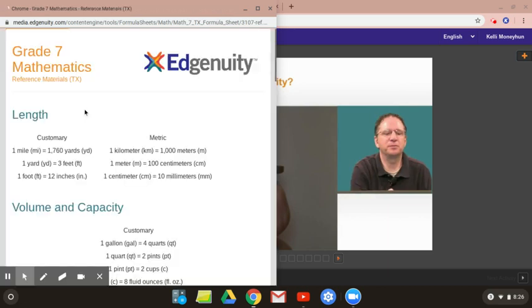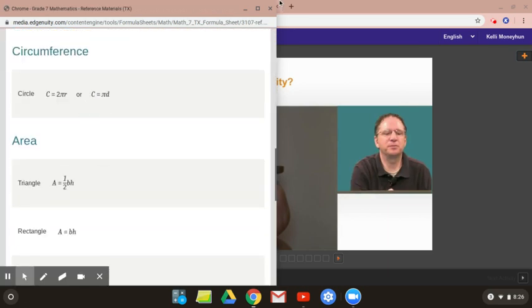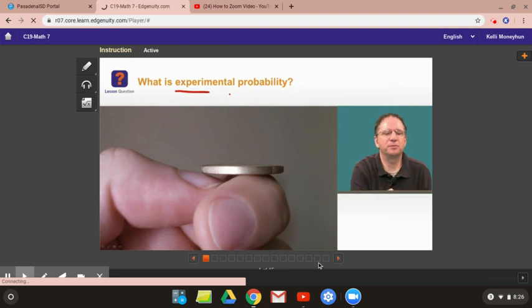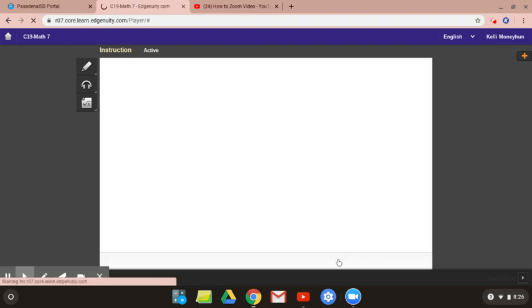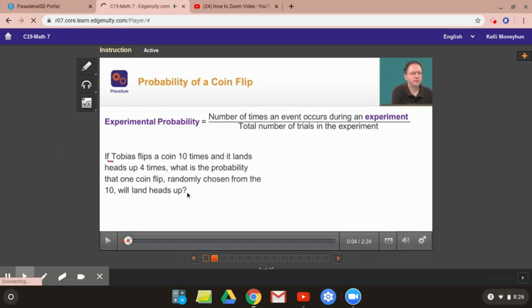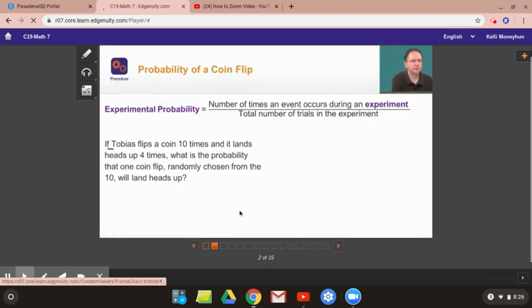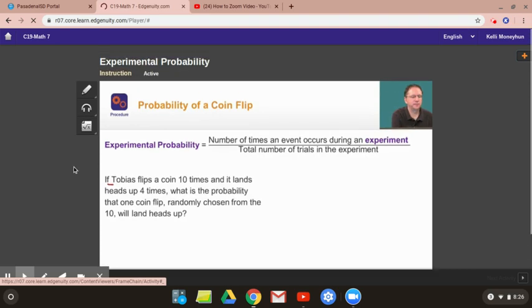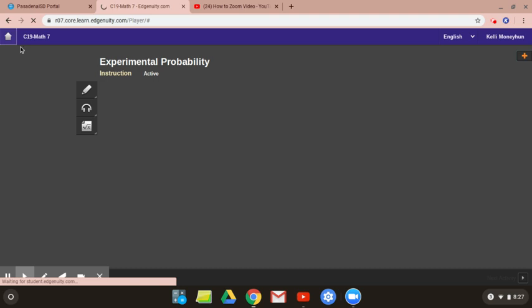Okay, and then you can click through. After you watch the video, you would click to the next thing, and maybe it's a quiz, or maybe it's more information or examples or anything like that. Okay, and you'll just go through all these little blocks until you get to the very end, and then bam, you've completed a lesson. So let me go back for now. Go back, go back, go back. Okay, so I'm back on my course map.